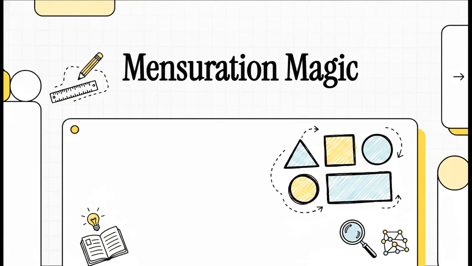Now, I know that for a lot of us, math can sometimes feel, well, a little bit overwhelming. But I promise you, today we are going to make it completely stress-free and honestly, a lot of fun. We're diving into a topic called mensuration. I know, it sounds like a big, intimidating word, but it literally just means measuring the shapes that make up the world around us. So, grab your notebooks, take a deep breath, and let's get ready to learn.